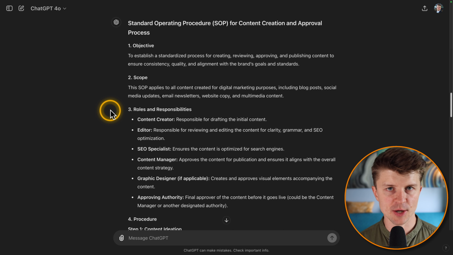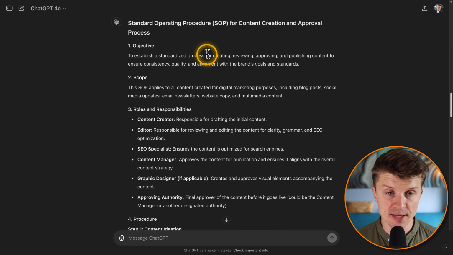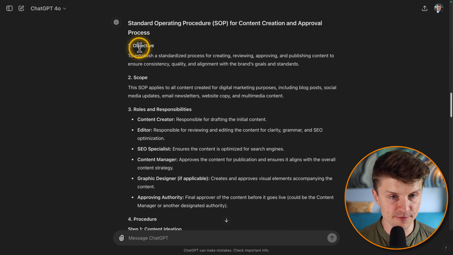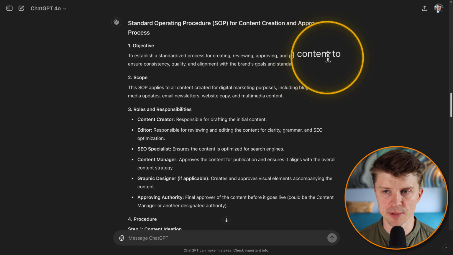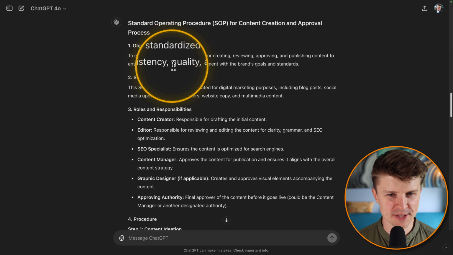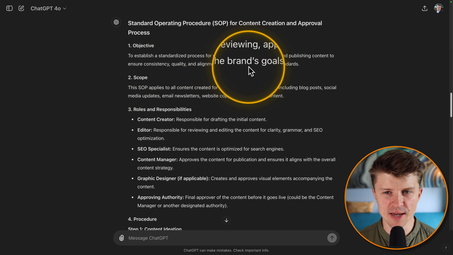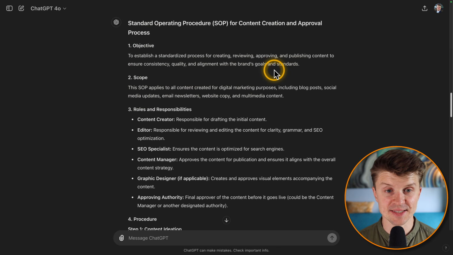Now let's check a quick example of a standard operating procedure for content creation and approval process. So usually these SOPs start with an objective. So for example, here we have the objective is to establish a standardized process for creating, reviewing, approving, and publishing content to ensure consistency, quality, and alignment with the brand's goals and standards.